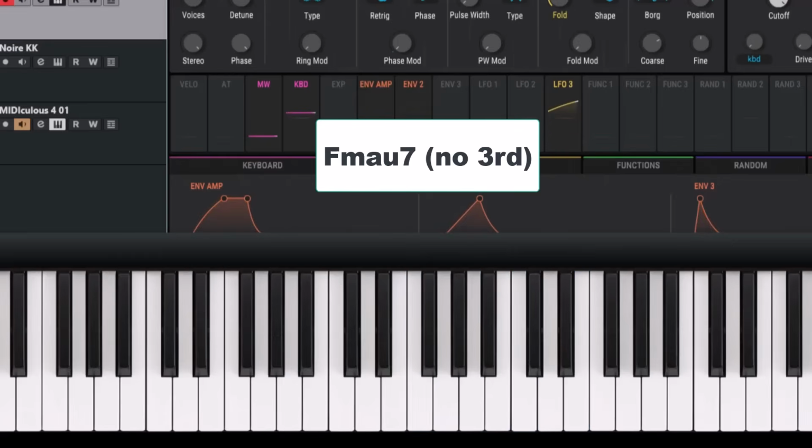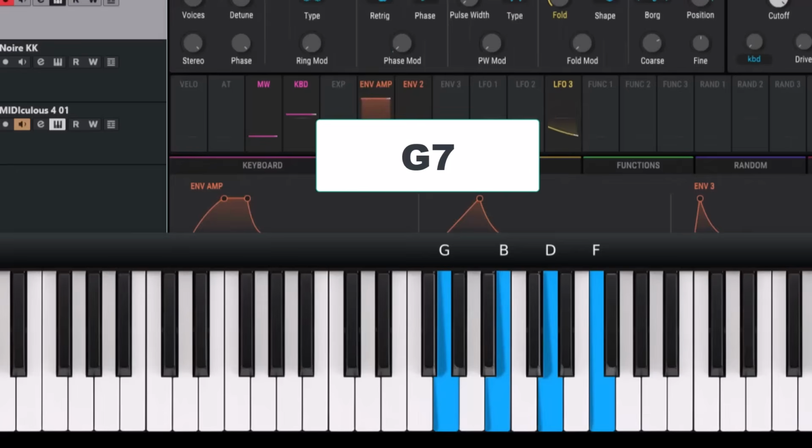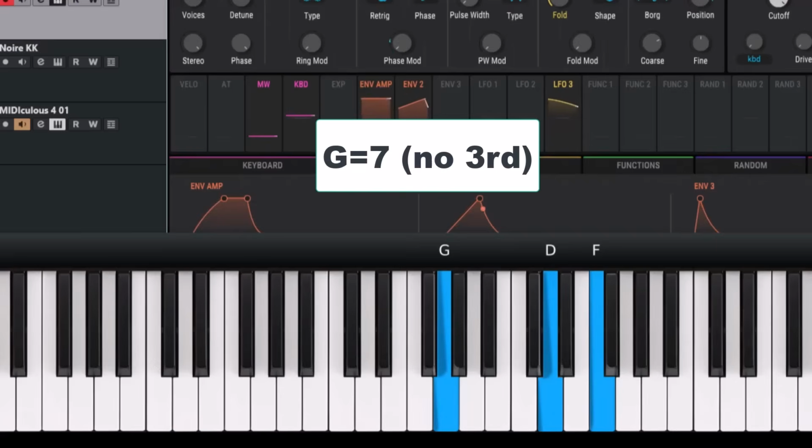Going up again, this is a G. Now this is a little bit of an interesting chord, because if we add the third, which is the B, that's our G major chord, this is the seventh note, but it's not a major 7. The F sharp would be the major 7, but we're using all the white notes, so this is a G7, or G dominant 7 to give it its full title. So this would be G7, no third.